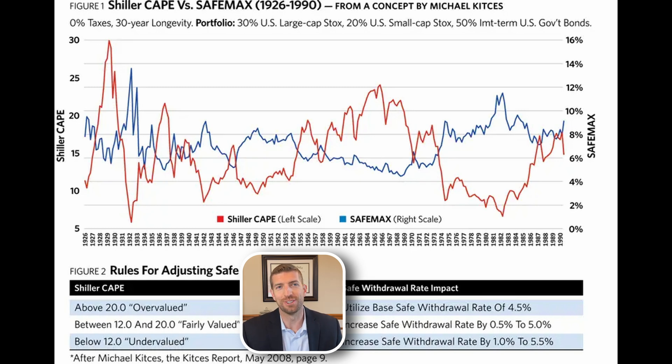If you're retiring when stocks are very expensive, plan on a lower safe withdrawal rate because future stock returns are likely below the historical average. If stocks are very cheap, it should support a higher safe withdrawal rate. We're working on historical data, so there are no guarantees, but probabilistically a cheap stock market should support a higher rate. Regarding Dave Ramsey's 8% rate — data shows that in greater than 50% of historical experiences with a 100% stock portfolio, an 8% withdrawal rate would survive. But when it fails, it can be brutal: two-thirds of failures happen before year 20 or 22, which is catastrophic if you expect 30-plus years in retirement.